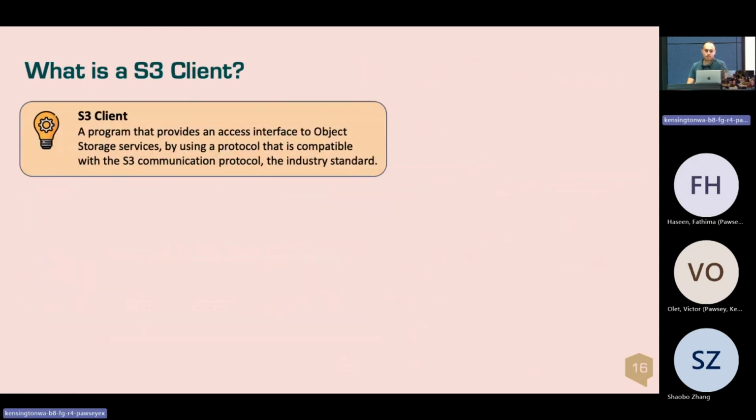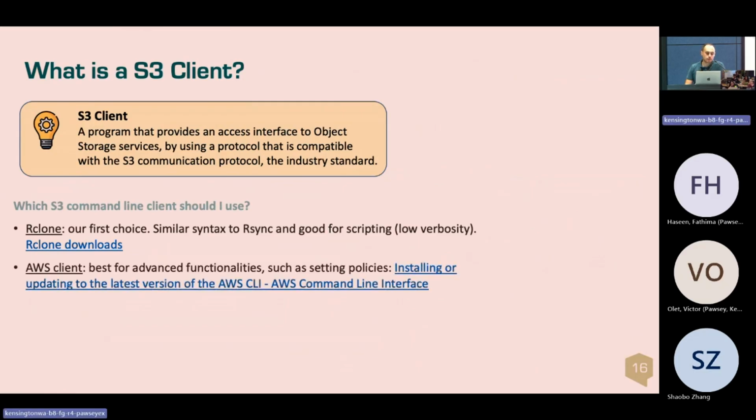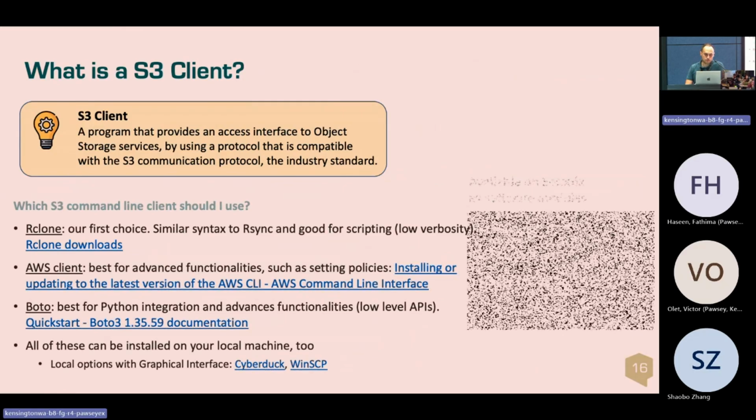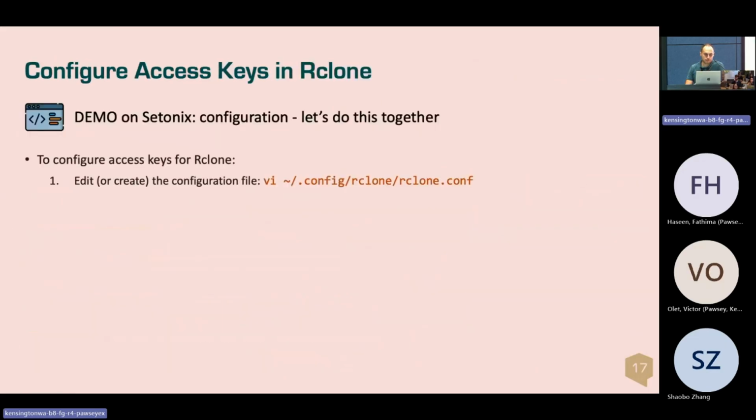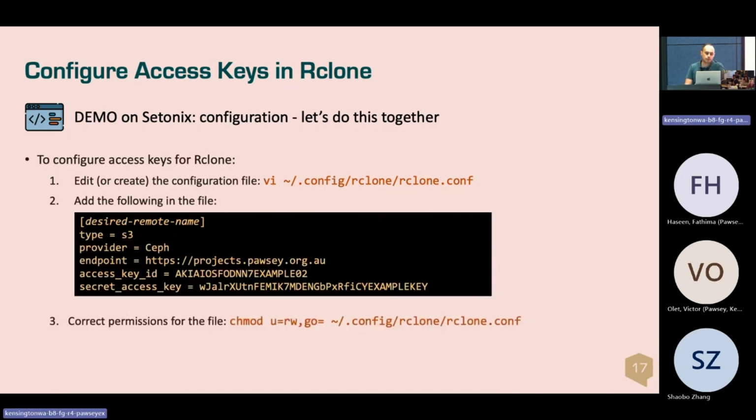Okay, so S3 client. An S3 client is basically a program implementing the S3 protocol. So we suggest rclone, and we will show some examples on how to use this. Okay. So the configuration file for rclone is here. If you run the script as the interface suggested, it will all be created for you, so you don't have to do really much for it. This is an example configuration. You see the configuration will have a remote name. You will use that remote name to refer to this remote storage when you use rclone.